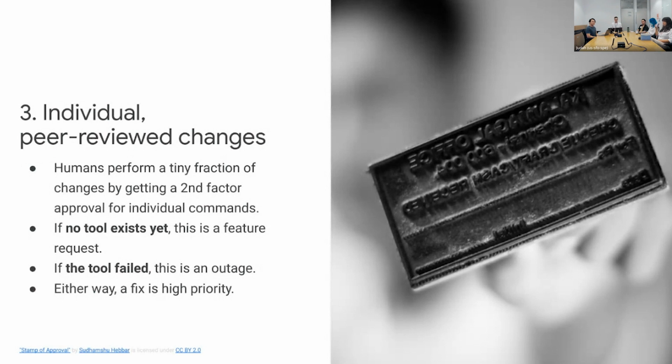As a result of that, using these peer-reviewed changes is generally reserved only for incident response for us. Like if you're doing this every day, that's a lot of work for you. It shows that there's a hole in our automation, and you're probably bugging all of your coworkers. So it's a good sign that this is something that we need to go prioritize.